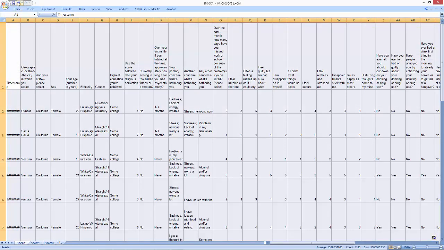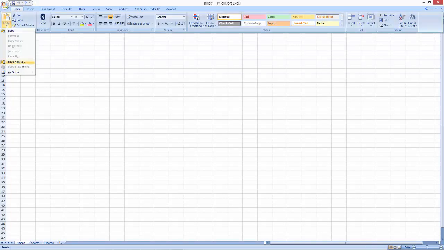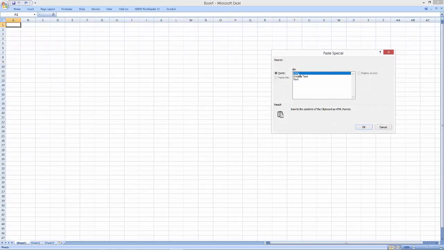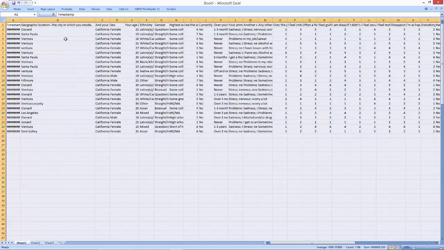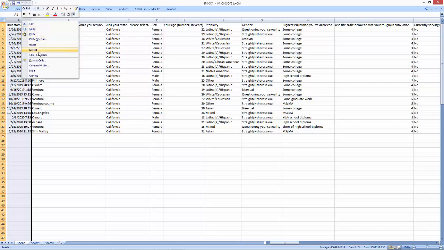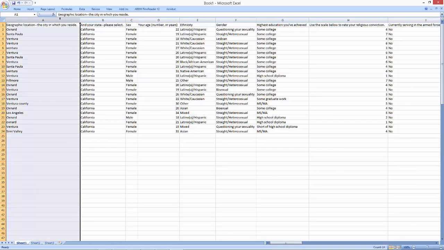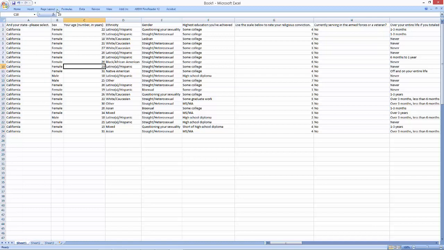The other thing you could do, let's try this also, is go home, paste. If we paste special, that's going in as an HTML. If we paste it in as text, it goes in a little easier, and it doesn't create all of that cell formatting. You still have to adjust everything on here so that it's all equal. But now the timestamp you can delete right away. We don't need that at all. And in fact, as far as what I'm just showing you, that's irrelevant also. But let's say, let's start with sex.